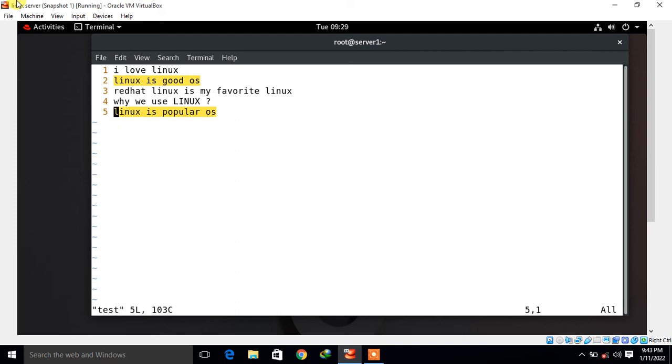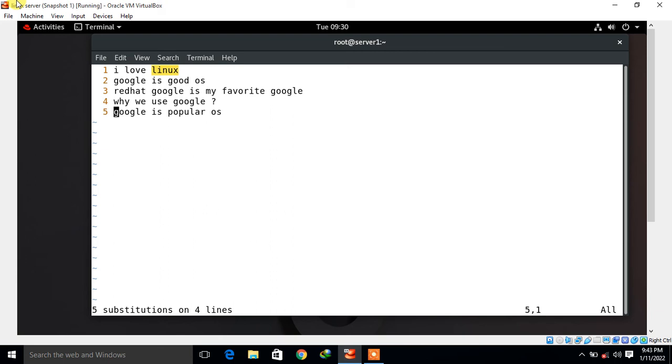For example, to substitute all occurrences of Linux with Google in all lines from line number 2 to 5, we use :2,5s/Linux/Google/g. Now see what happened: lines 2 to 5 have changed. The range is inclusive, which means that the first and the last line are included in the range.